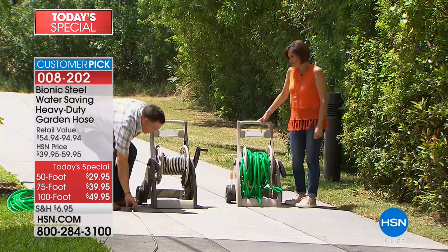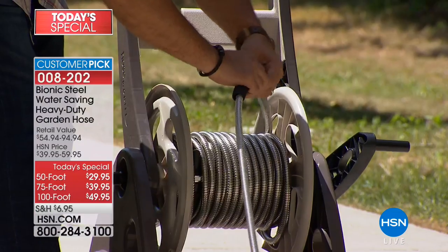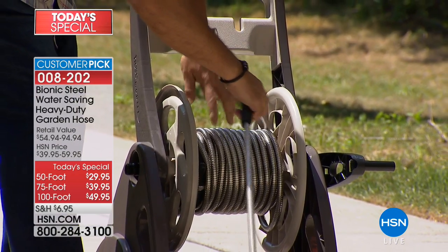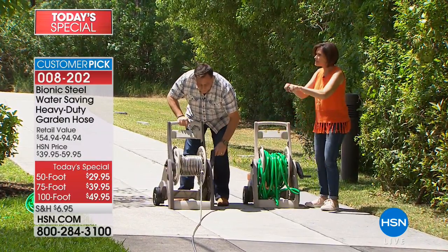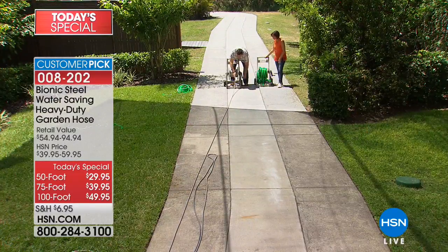I'm not done. Hang on. I'm going to take another 100-foot section of hose. And by the way, you can attach any length of bionic hose to another length to make your custom size. So you want to put two 50s together to make 100, go for it. You want to put a 75 and 75 together to do 150, you can do that as well. So can I do like the 50 and the 75? Yes. Okay. Anything. So I can do any kind of a configuration I want. Any combination you want to do.